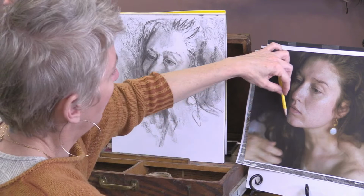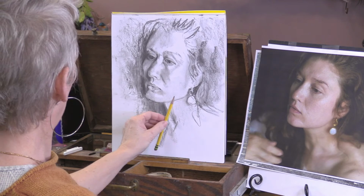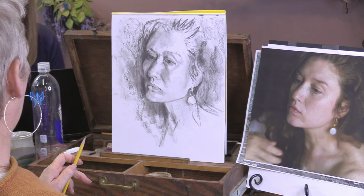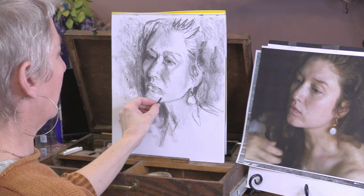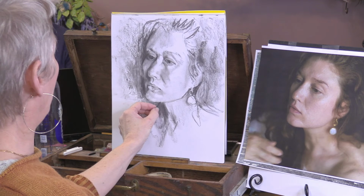So the chin is not really sticking out. Are you a tiny bit more squared off on the chin than her? I think I need to come out here a little bit. All right. That's a little better. The second part of the jawline is upright in your version. More like this. Is it high enough? 10 o'clock to the earring. We'll do something in one second to check that.